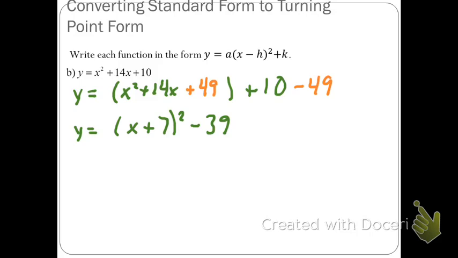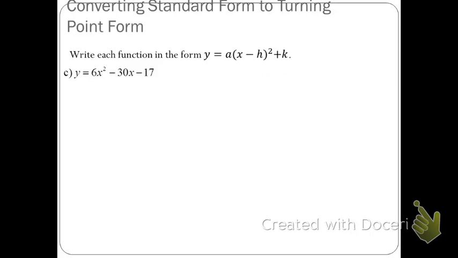All right, for this next one, I'm going to change it up a little bit. I'm going to make it where a is not equal to 1. And so there's going to be an added step that you're going to have to follow through with. All right, so watch this one. I'll give you a chance to try 1 or 2 on your own afterwards. Let me start by grouping the x squared and the x term just like we did in the previous 2 examples. Nothing different so far, but here's where things are going to change.